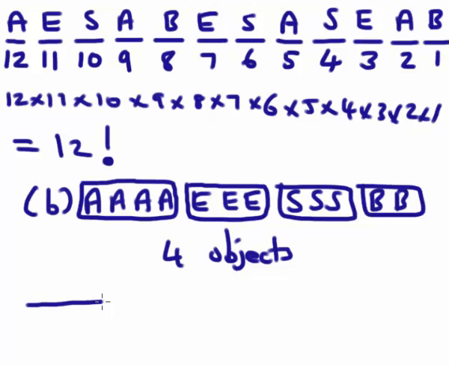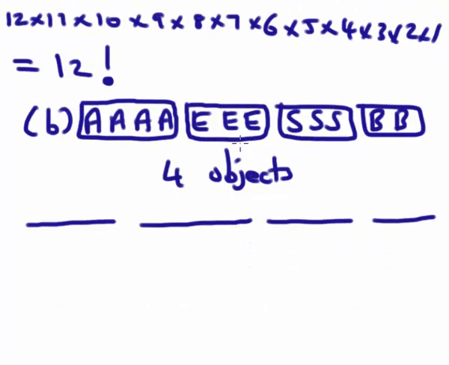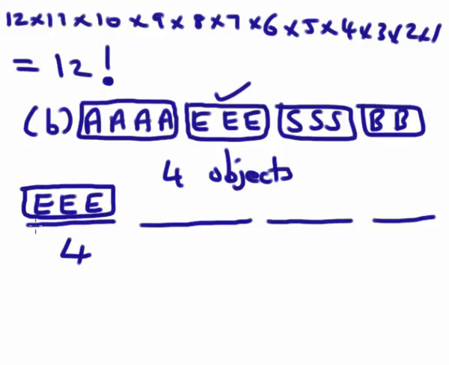So on the shelf, let's have 4 spaces for 4 different objects. Okay, now of those 4 objects, which of those 4 objects could we choose for the first space on the shelf? There's 4 possibilities. So let's suppose we take the English first. Okay, so we take the English over here, and we're gonna tick the English, that those English must be arranged over there. Okay, so they occupy the first position on the shelf, or the first space. And remember, those 3 English books will occupy position 1, 2, 3 on the shelf, but they must be together as an object. Okay, so then we're down to 3 possible choices, between the Afrikaans, science, and biology.